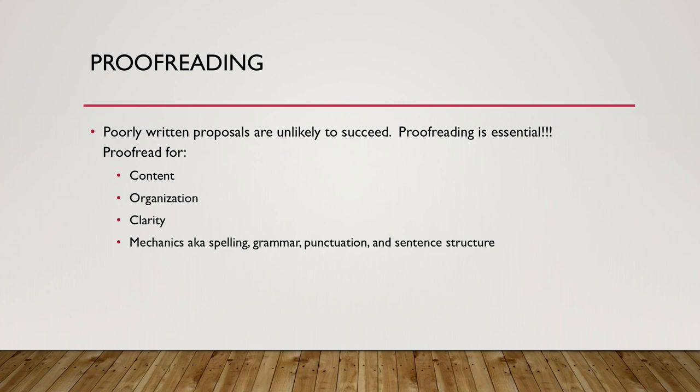But I also have friends who read my proposals who are not ceramic artists. Not artists at all. They're reading for a different kind of thing. They're reading to make sure that my proposal is clear. They're reading to make sure that I'm not speaking in a language that is not understandable to anyone. Because while we get really steeped in technique and really specific clay things, it's important when you write a proposal that it could be looked at by any person and understood. Maybe they don't understand the nitty-gritty technical things, but they understand where your proposal is going. So have your piece proofread by multiple people who have different perspectives, not just the grammar perspective, but also the perspective of: is this clear and does this make sense?